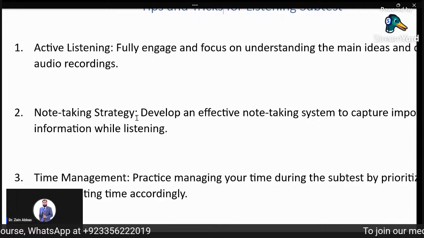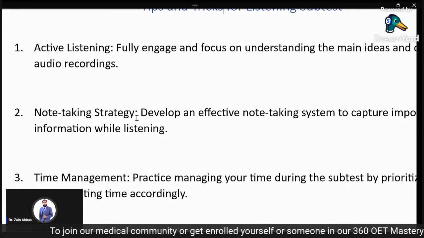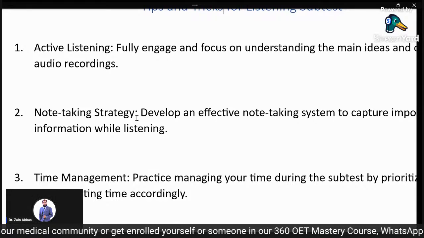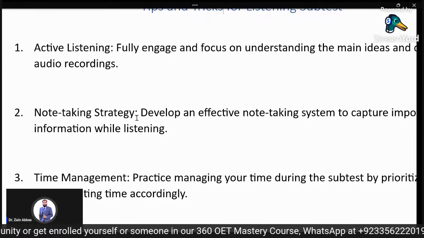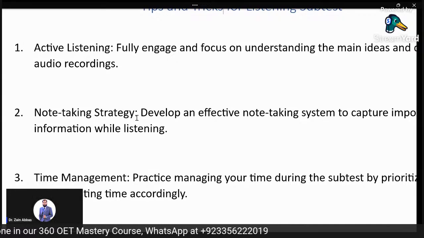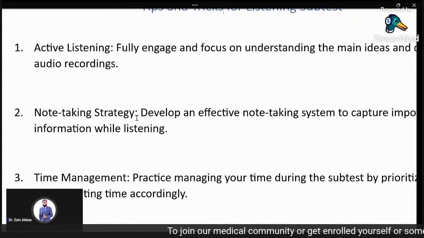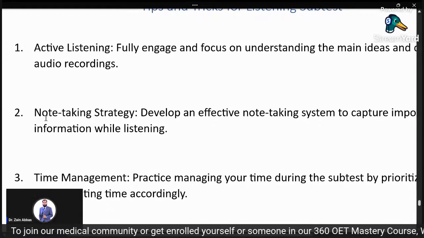Just highlight the important words, so that after your first read, the time taken in your second read should be less. So you need to highlight some words there, so that it takes less time for the second read when you perform your actual test. This is how it works.